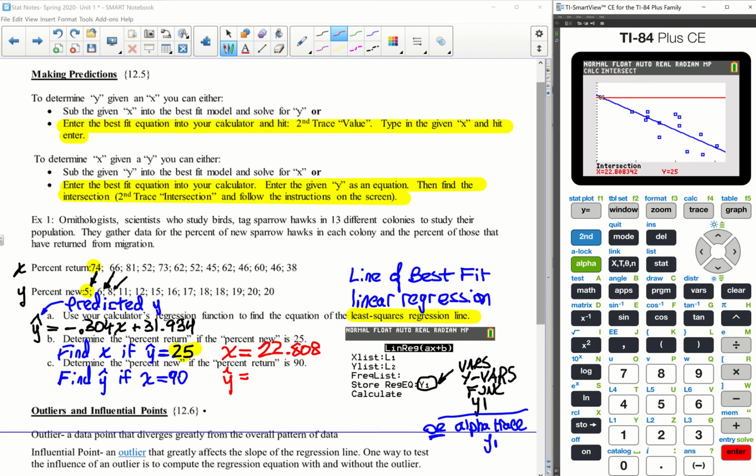All right, so for this one, you could just do this right in your home screen. So to find a Y value given an X value, you just hit second. Well, you can do it a couple ways actually. I'll show you a different way that's on here, because this way relies on you having an appropriate window, and it's not always going to play out. So in your home screen, hit alpha trace Y1.